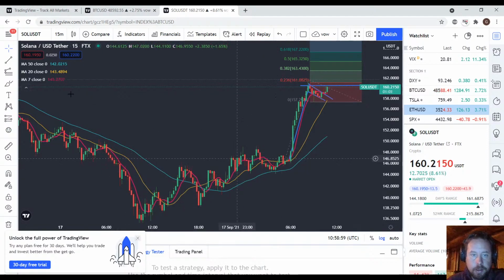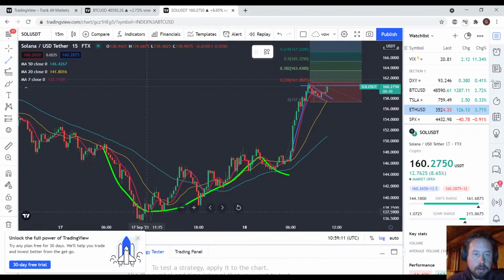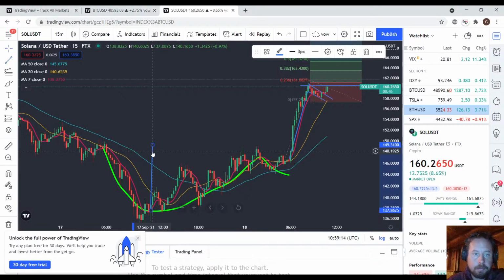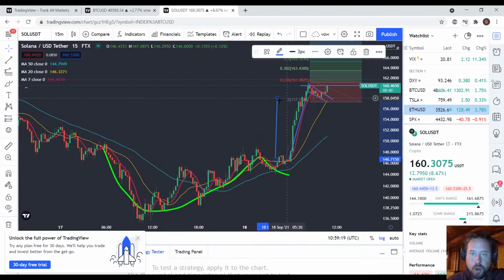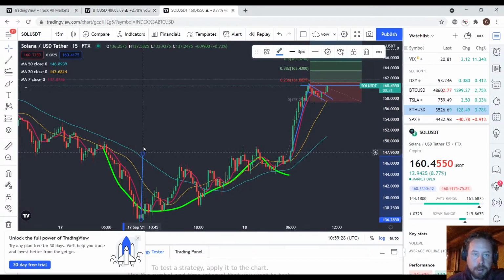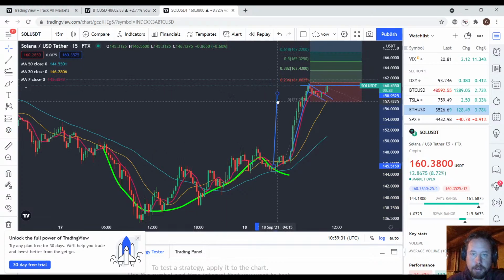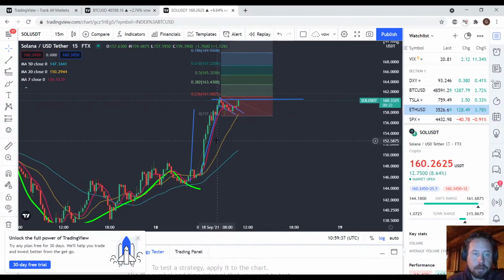Yeah, I mean, you can maybe call it a cup and handle. And then it still overshoots the cup and the handle. Maybe I didn't pull it far enough down. So maybe that was the pattern. But it still overshot it. Maybe it's news related, but it's not a very clear cup and handle.